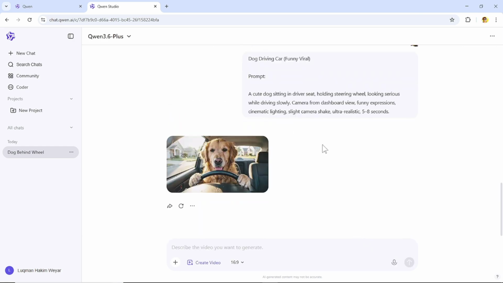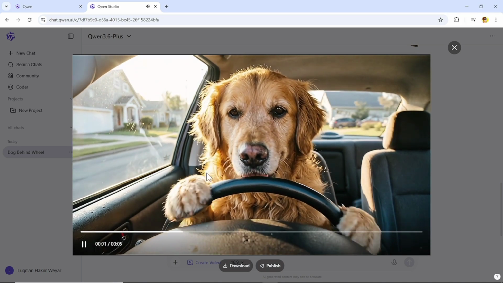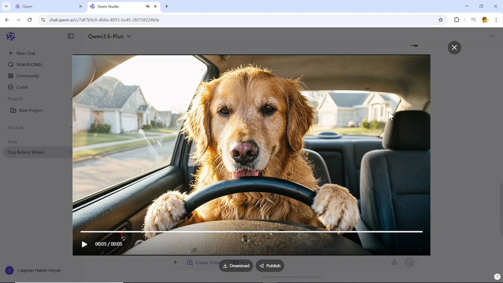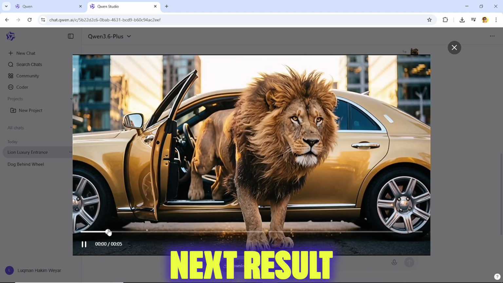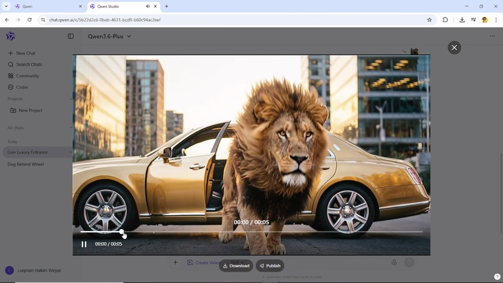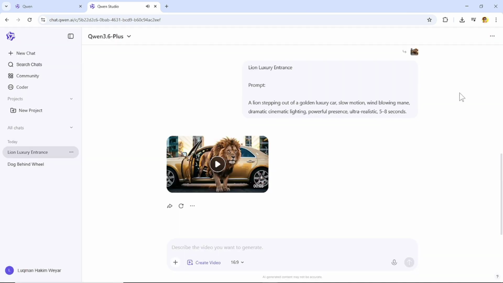After a few seconds, your video is ready. And the best part? It includes audio plus video, similar to high-end tools. And yes, it's unlimited and completely free. You can download it, generate more videos instantly, or start a new chat and repeat the process. So yeah, this is an insanely powerful tool. And if you already knew about it, don't worry, because the next tools are even more powerful. Now let's move to tool number 2.